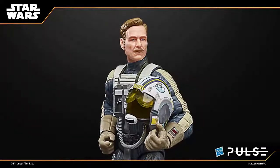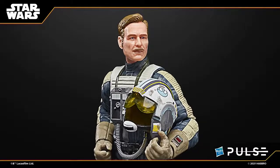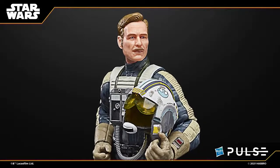We are also able to update the helmet from our originals, use the most up-to-date helmet from the Snowspeeder pilot figure, as it's our more recent sculpt. And we also finally got in a new portrait for this character to really capture that character and make him truly accurate to the entertainment. And we're really happy with how he has turned out so far.